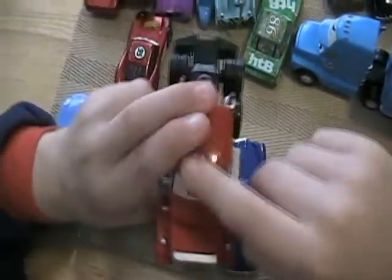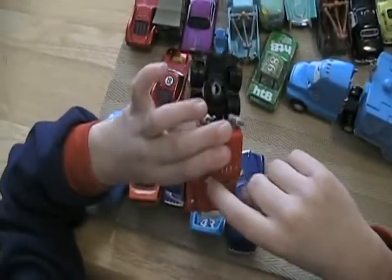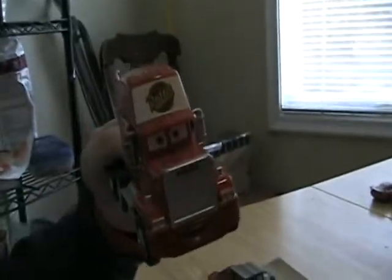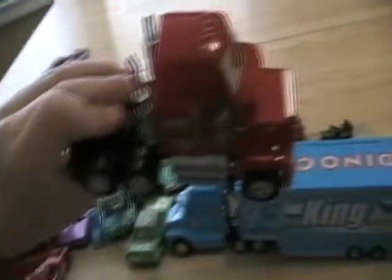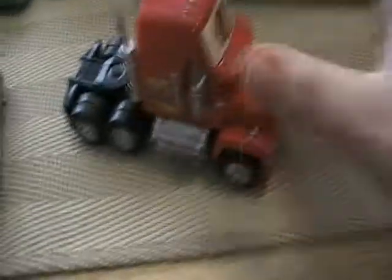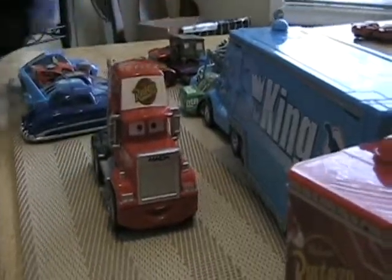So let's take a look at Mack. So Mack is the trailer truck. So the white, and it says Rusteze right here. Pretty much the one who was sleeping, and then the doors were opened, and Lightning fell out of the truck when they were trying to get to California. He was going to sleep, and he was sleeping, and then he accidentally opened the door, and Lightning flew out trying to get back to Mack.